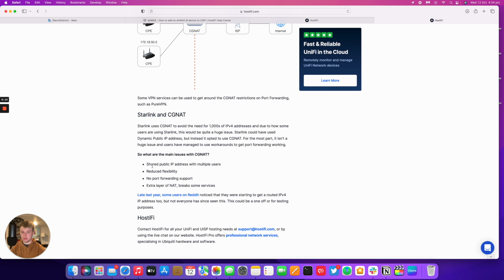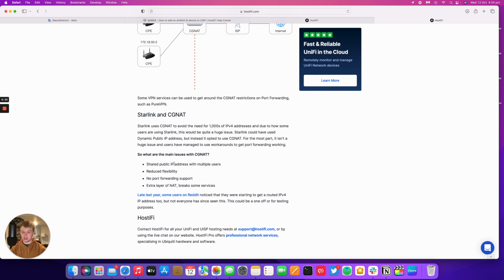Also, some people use it for WAN failover, as a secondary WAN. So if you've got a fiber connection to your house, you could have Starlink as a failover, and you wouldn't really notice any speed issues, but you'll have issues with NAT. You'll have problems with services that require a strict NAT level.